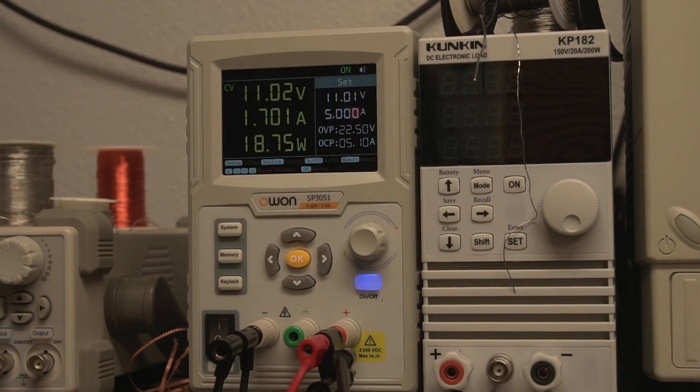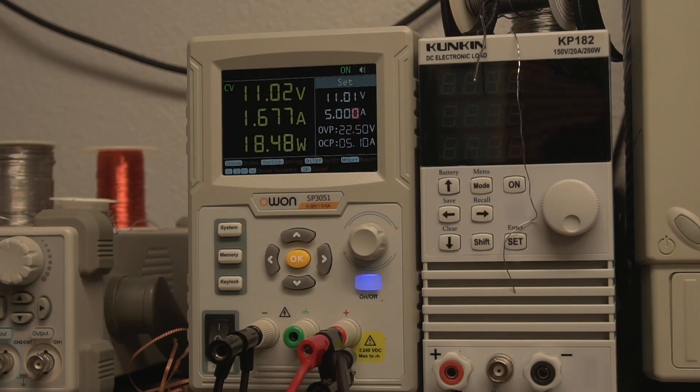Okay, so with the load on and the potentiometer for setting the load all the way down, we're drawing 1.68 amps. So let's try adjusting this offset. I'm not sure which direction to go. Okay, that way is going up so let's go this way and we're going to go all the way until it reaches zero and then go back up until it starts to read a little bit and then just go down. We just want to get like right there so that should be right on it. Yeah, that looks like that gets us to where we're not drawing anything but we're also not wasting space so now I can turn up my potentiometer and then bring it back down and sure enough we are able to bring it all the way down to zero.